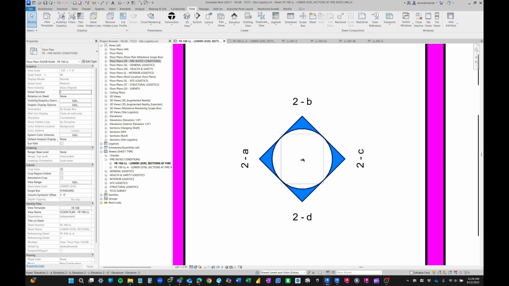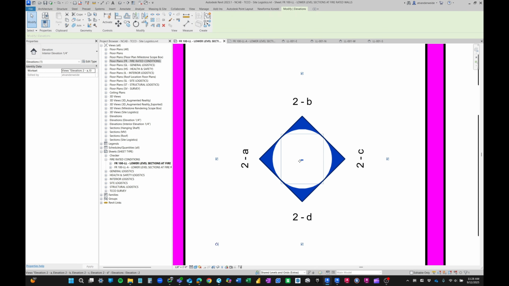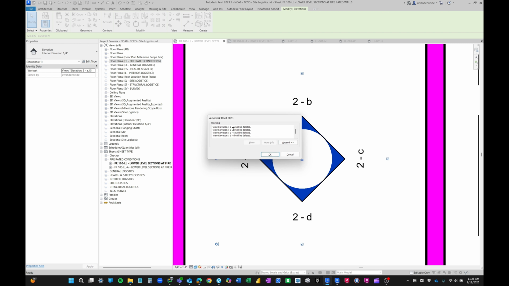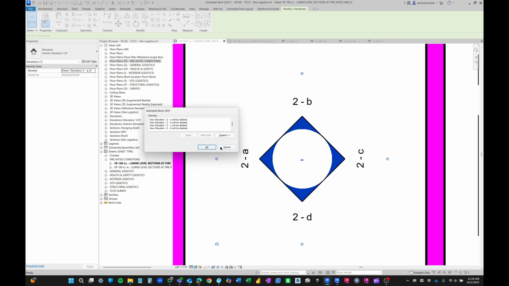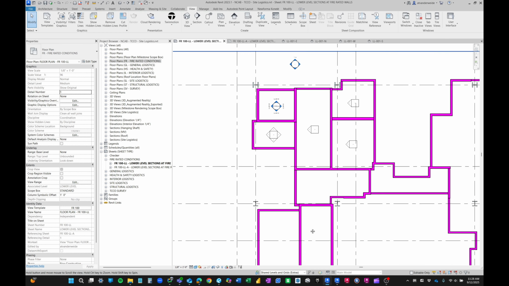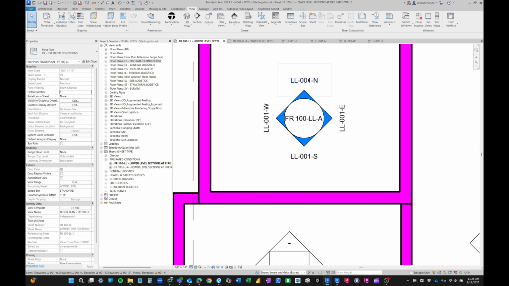If you tab select, it should give you, there you go. So hit tab a couple times, select it when it's on this middle icon. I'm just going to delete that. Now it says these 4 views that we just created will also be deleted. That's okay. We'll recreate those later. I'm just going to delete those for now. All right, so like I said, this is 001.